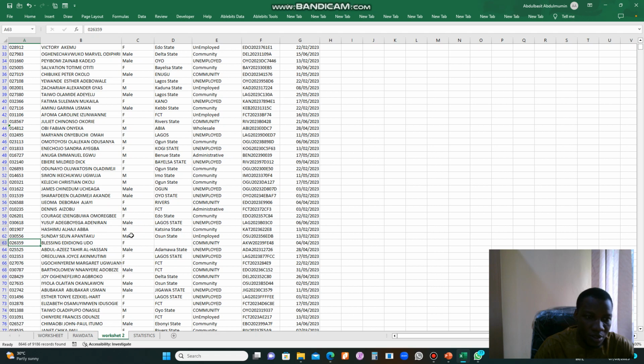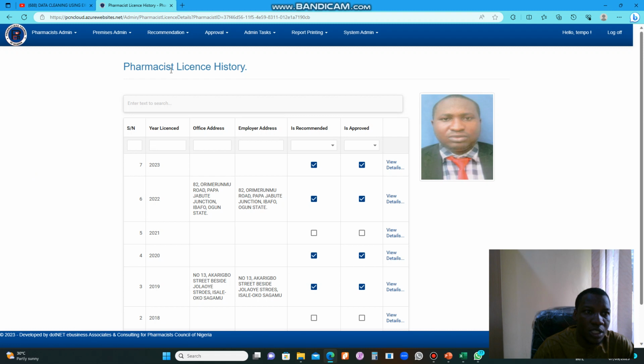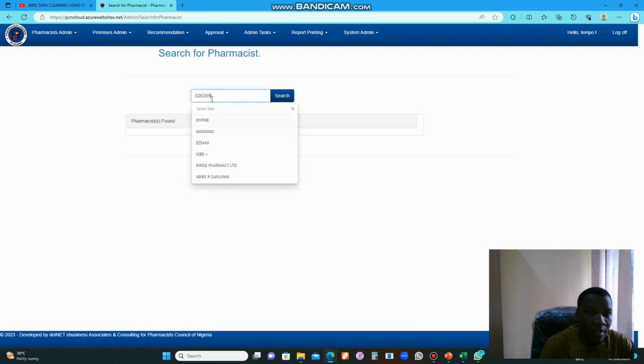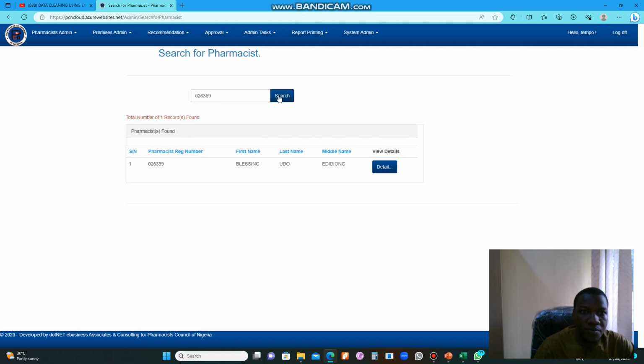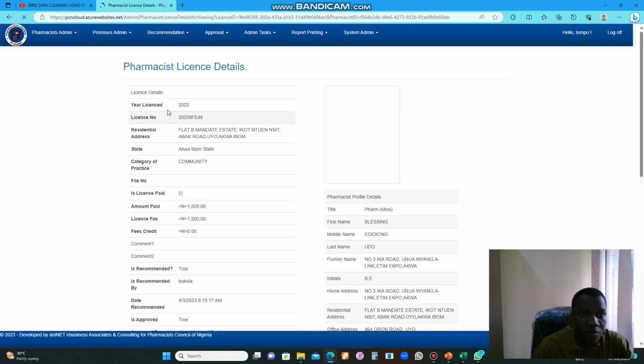A way of doing that: the data I'm working with is from the Pharmacists Council of Nigeria. I can copy the registration number, then go directly to check the state of this pharmacist, check the details, and just know the state of that person here, Akwa Ibom State.